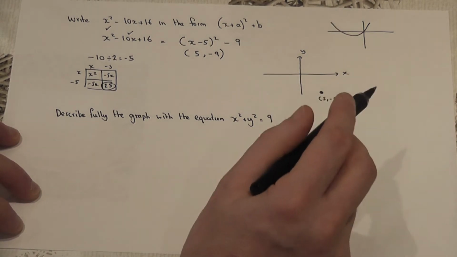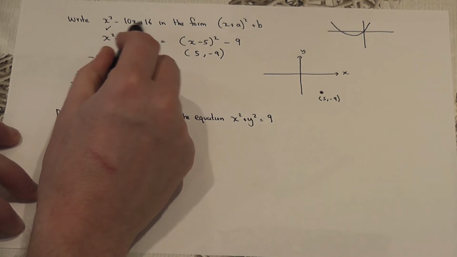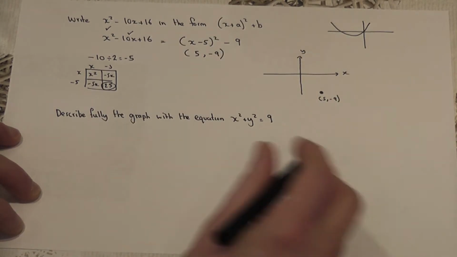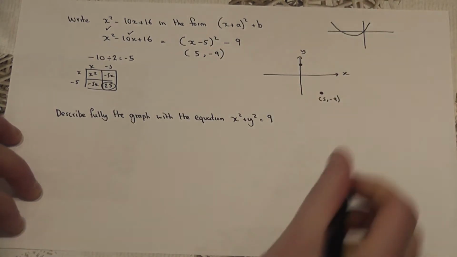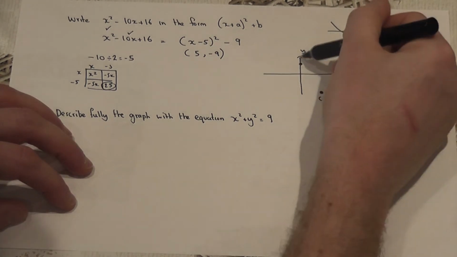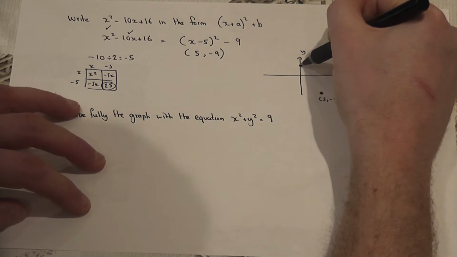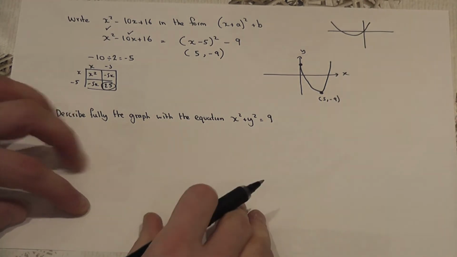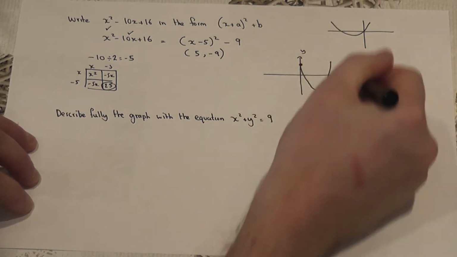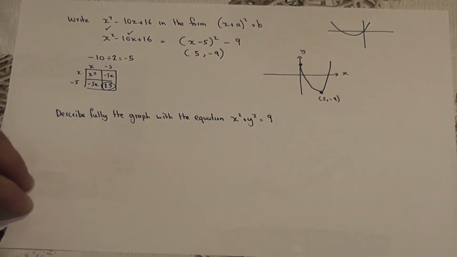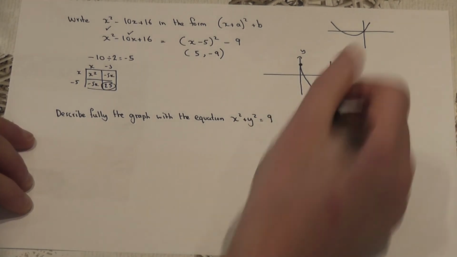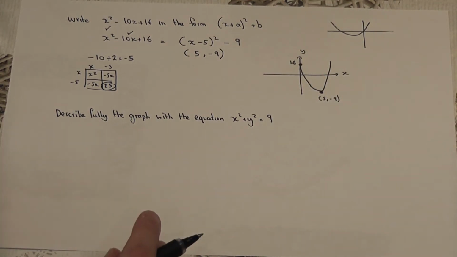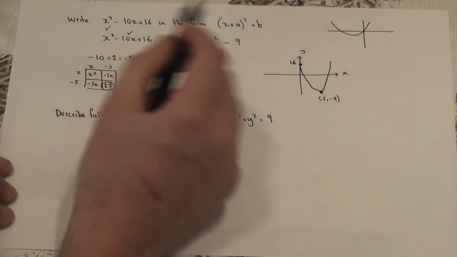Now, as another observation, the number in the original equation is actually where the x squared graph cuts the y-axis, so positive 16. Again, not to scale, but the y-intercept is up here somewhere. So imagine a smiley face coming down. It'll look something like this. So there is an x squared smiley face, a nice symmetrical graph with a vertex at (5, minus 9) and an intercept at 16. So this is the graph of y equals x squared.